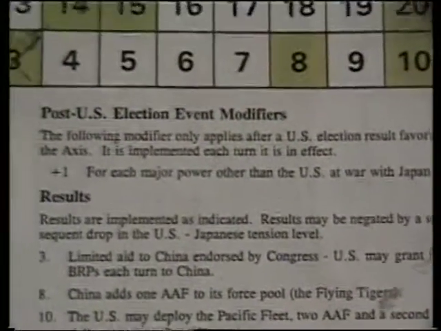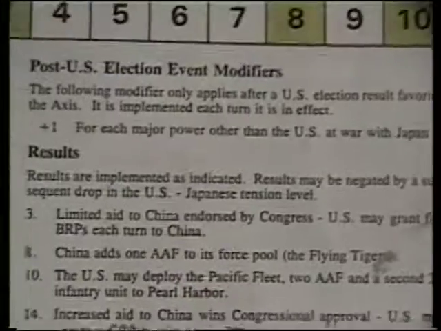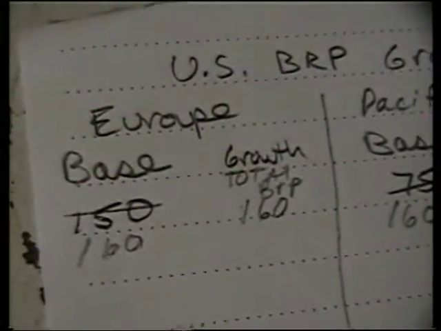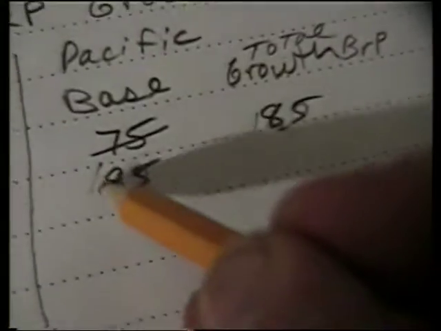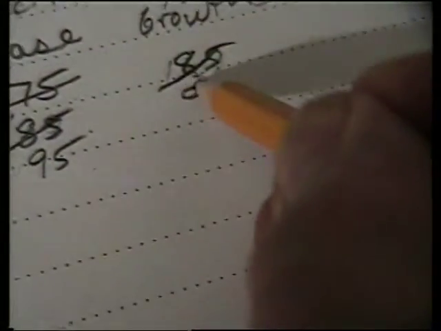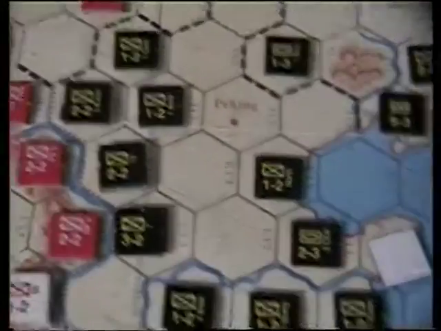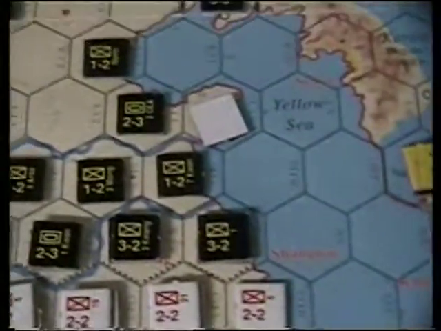Now here it says, since the Americans have already gone, they don't get to SR the BRPs to China this turn. But starting next turn, they can grant 5 BRPs a turn. First thing we'll also do is add 10 BRPs to the base of the US base and the growth. So he now goes to 170, and in the Pacific another 10 to the base and the growth. Communists roll an attrition table and get a 1, and they kill the Japanese counter. The Chinese roll on the 21 table and get a 1. They destroyed 3 counters and they get to pick a hex.